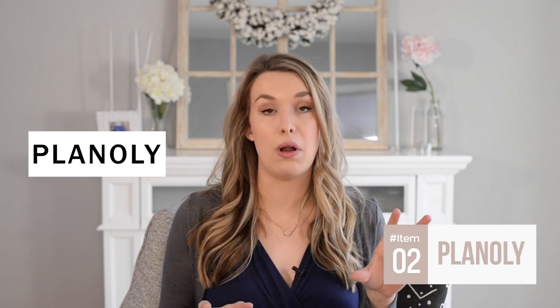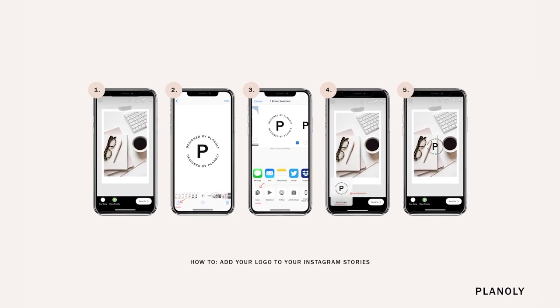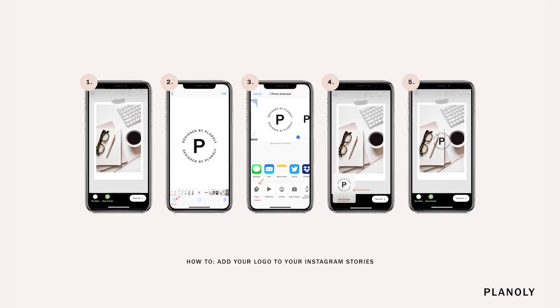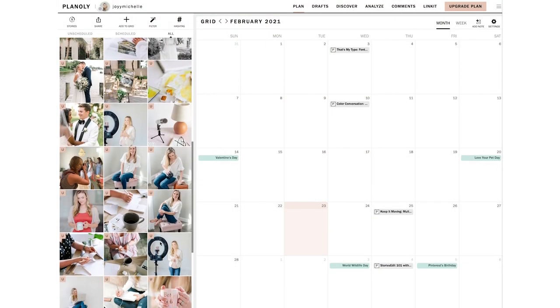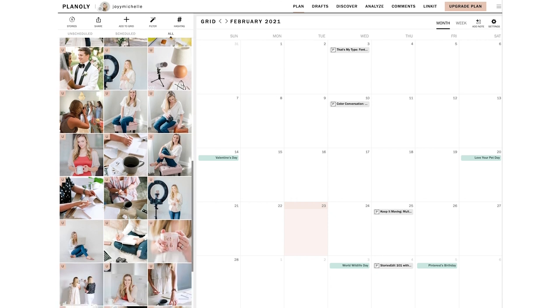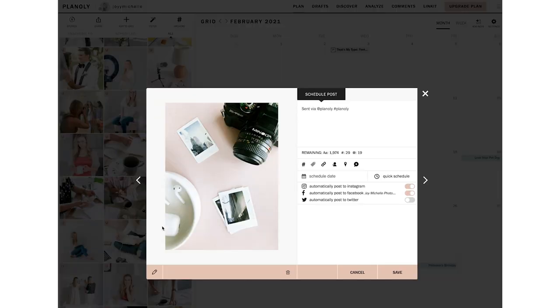The second tool I love is Planoly. I use Planoly's free plan to just visually figure out what I'm going to be doing with my feed over on Instagram. You can pay and have all kinds of amazing features, but I have found that their free plan is really great. I think you can do up to 30 posts or uploads inside of the free plan, and you can schedule this out or manually post, but it's often just really helpful for me to see visually what's happening in my Instagram feed and to plan my captions. And again, they have both desktop and an app, so it's super convenient.